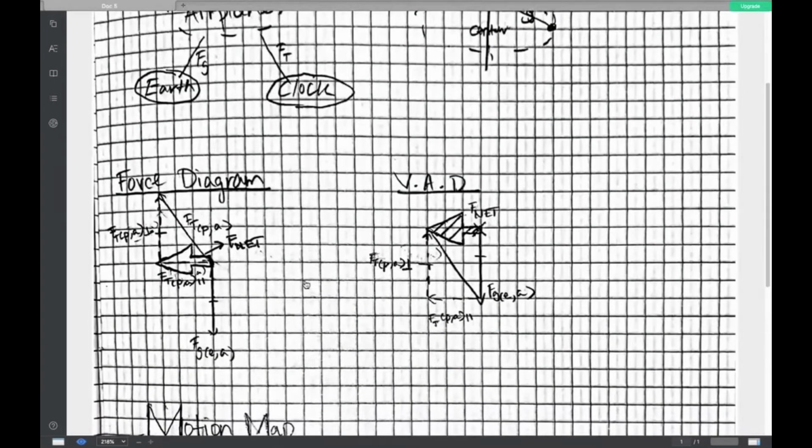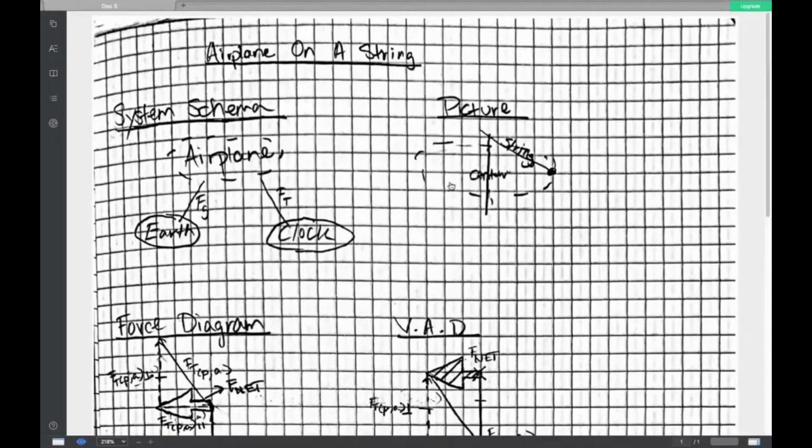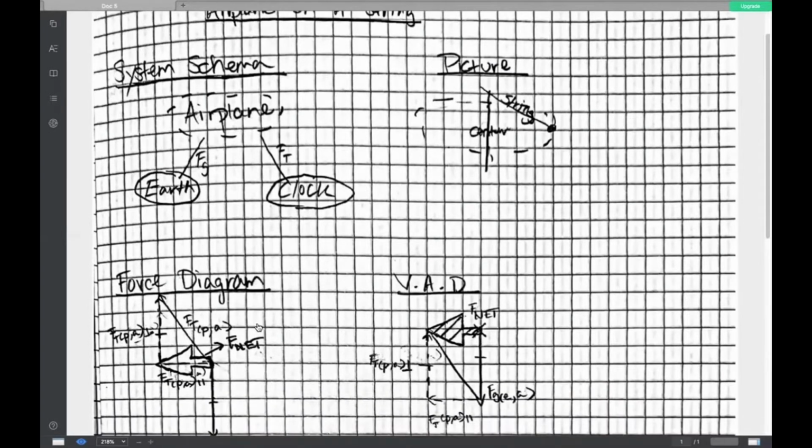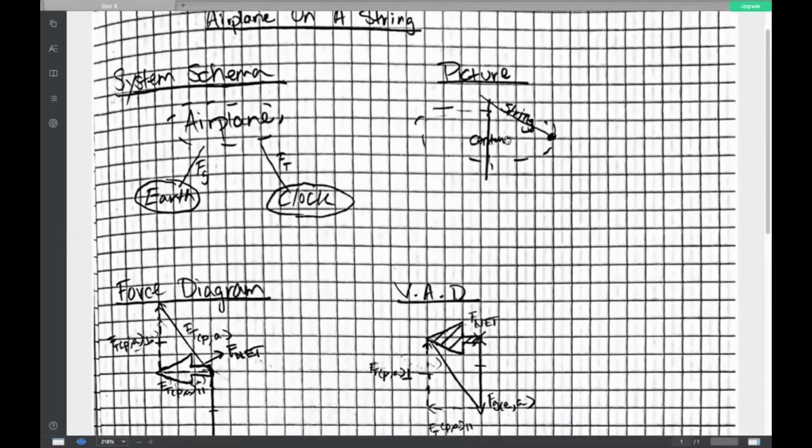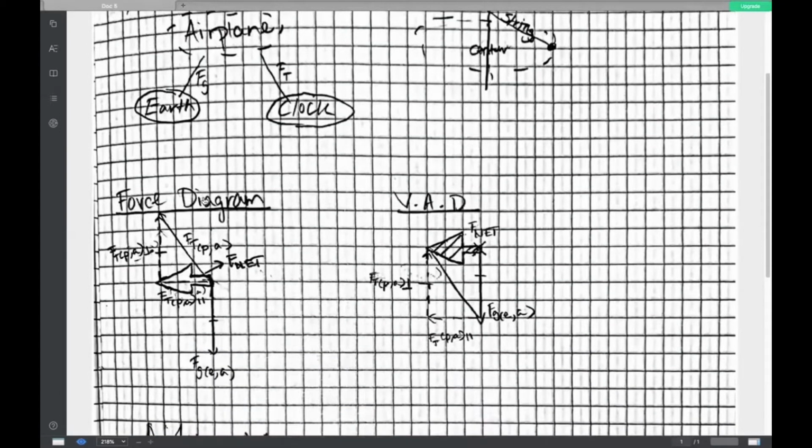And with the force diagram, what really helped us was actually drawing a visual picture of what exactly the scenario looked like. In this case, the airplane was attached to a string and was revolving horizontally in a circular path. So first, we labeled a gravitational force done by the Earth, which would be going downwards. And then we labeled the tension force, which was actually at an angle. The reason why we said it was at an angle was specifically because it wasn't just attached vertically from the object that it was hanging from. It was really attached at an angle.